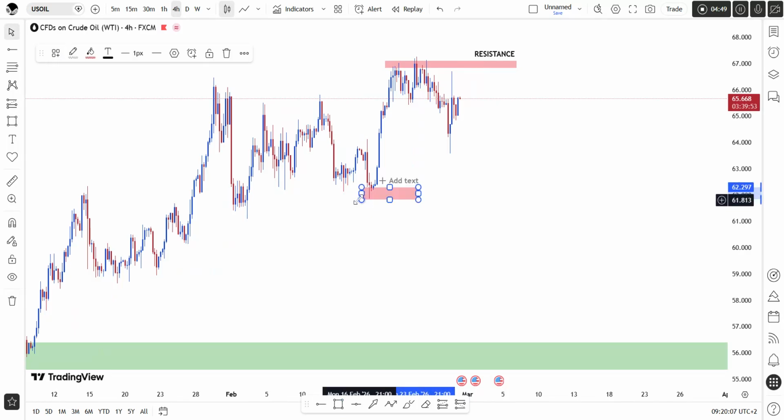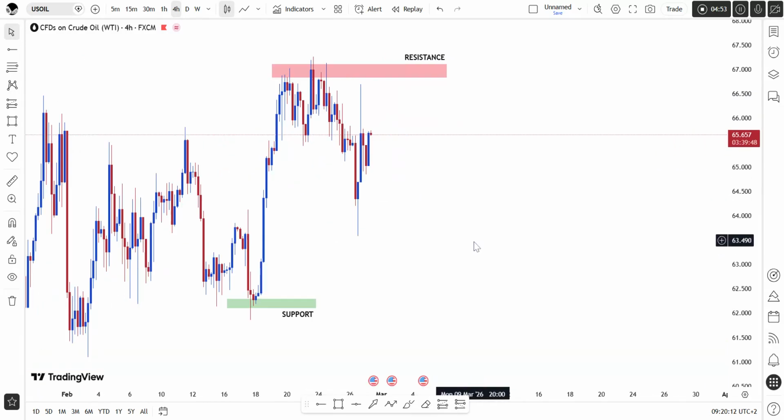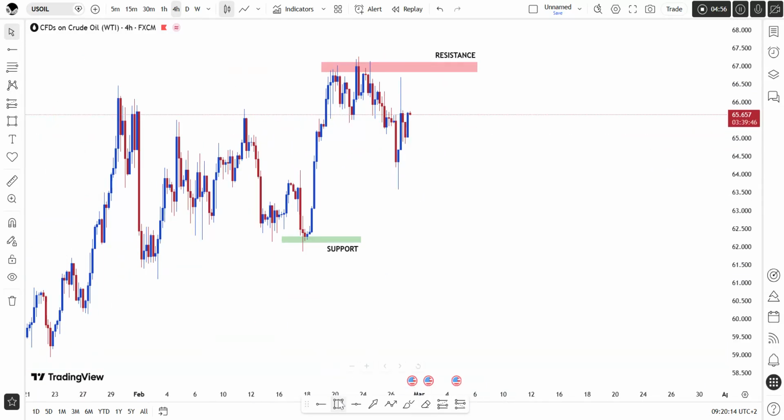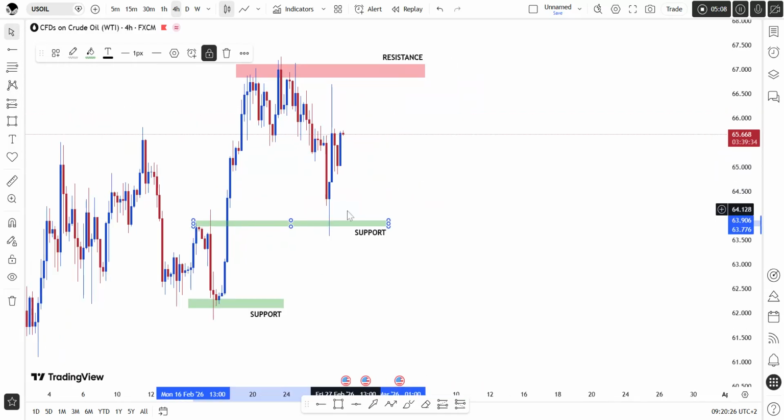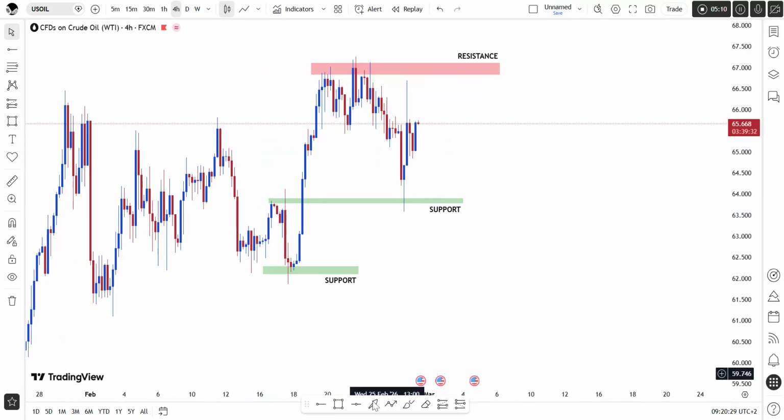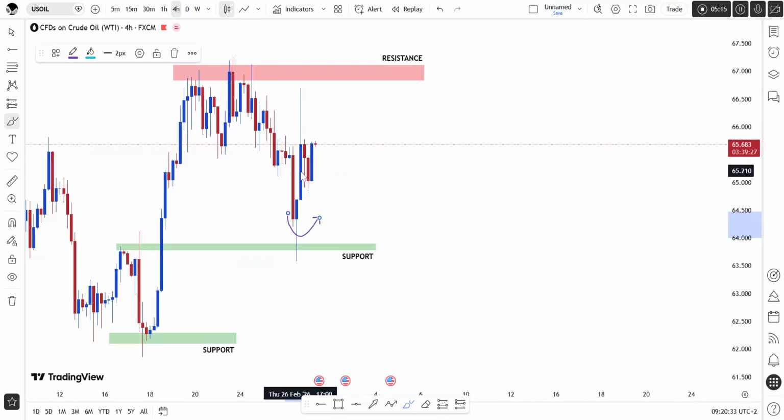Then we have our lows. We'll see the price break that resistance, right? So now we can see that we had a previous high over here, which was a lower high. The market came back to break that high to create a new high. Then the market looks like it's creating a higher low point right here. I say it's creating a higher low point because the structure seems to be shifting.